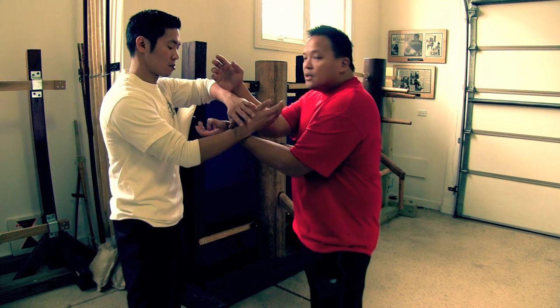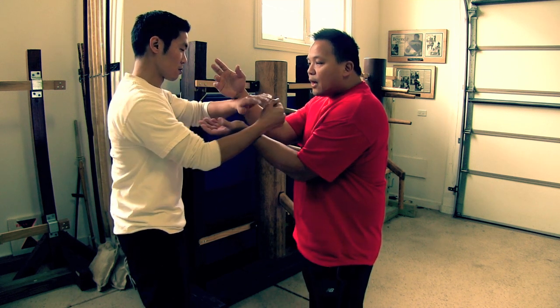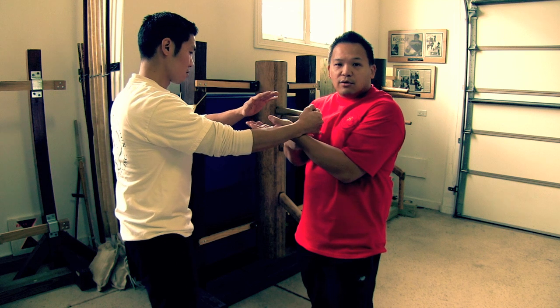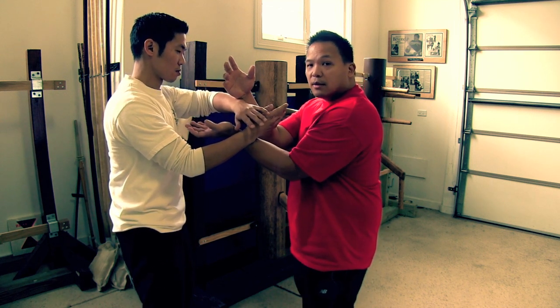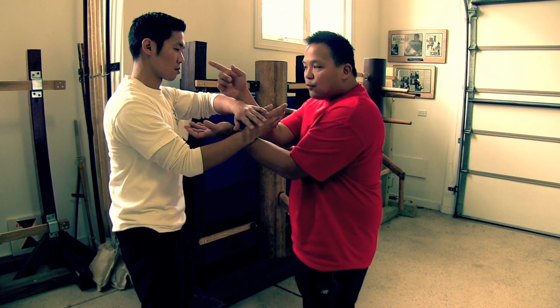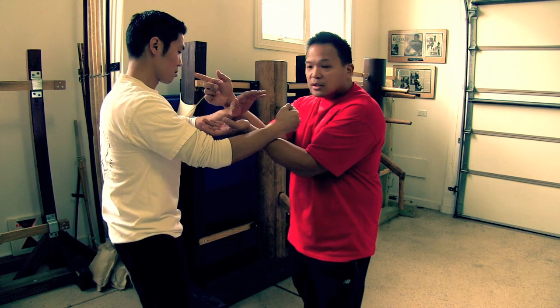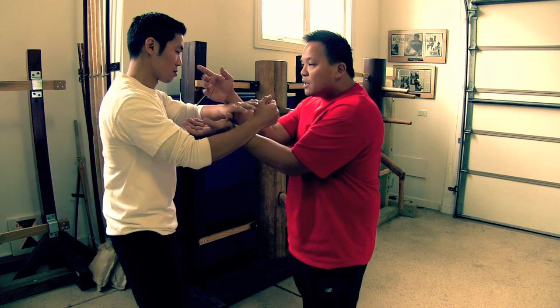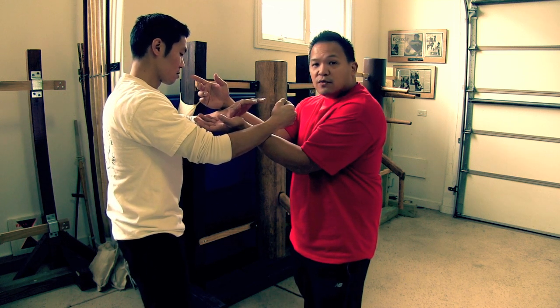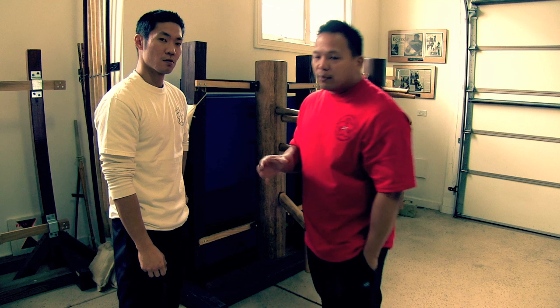All right? Another thing you want to look at when you block with the tanzan, when he punches in, is that people end up disengaging and going on one side only. Notice I keep my hands even and square at this position here. When I go to this position, I still have my connection to him all the time. See how my hands haven't changed? My body just shifted. My body shifts, my center stays here, and I'm in the right position for when I apply it. So that's probably the main things to cover regarding the punch and tanzan.